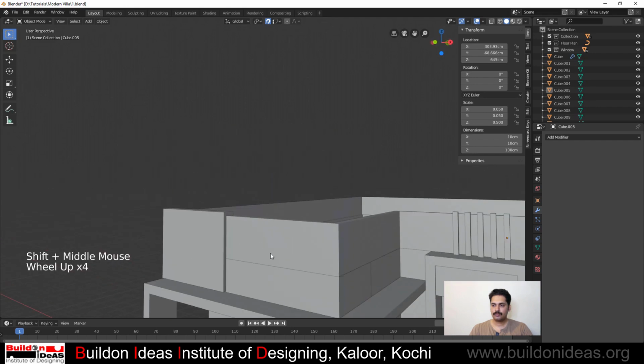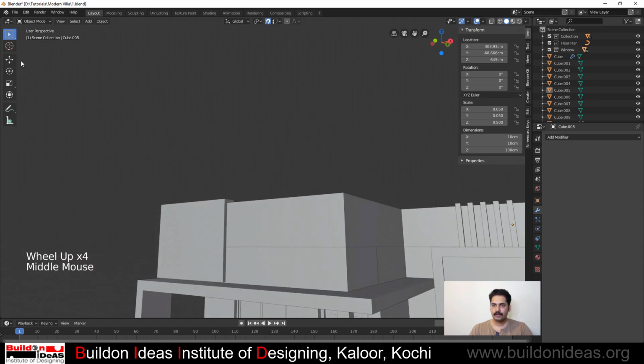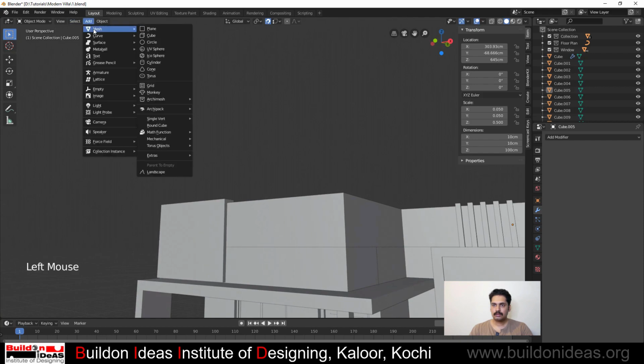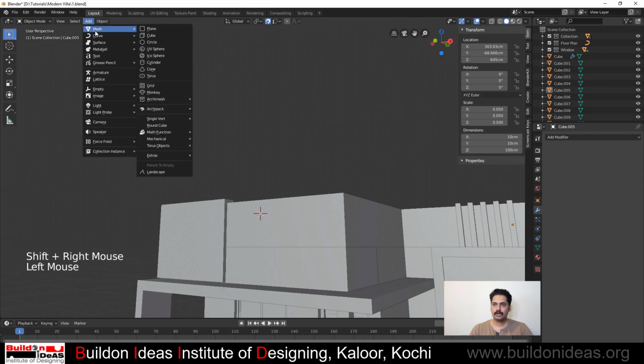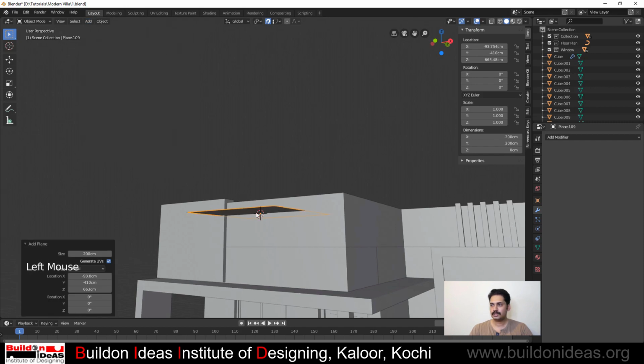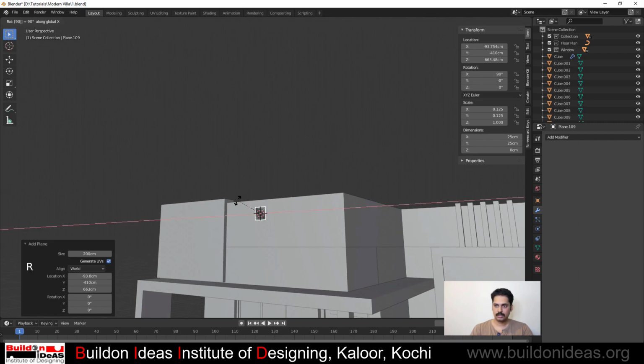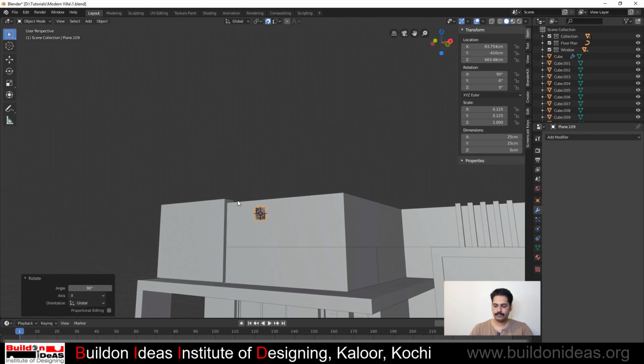I'm just giving 4 holes inside here. I'll just add, to bring this cursor, 3D cursor here, what you do is Shift right click, it comes here. Then if you add a plane, it comes in this position. So now it's quite easy. You just have to give 25 and 25, and then just R, and then in X direction 90, you have it here.